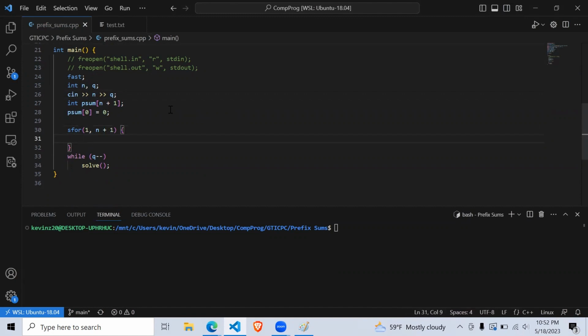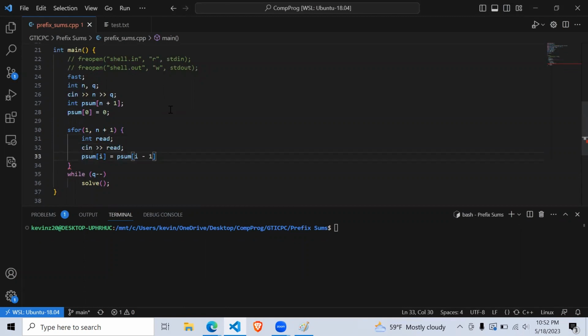So psum at i would be, like the name suggests, psum of i minus 1 plus whatever is passed in.